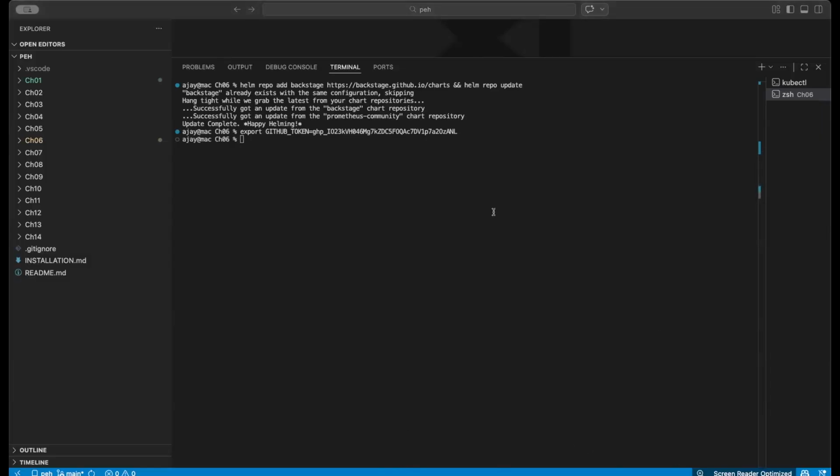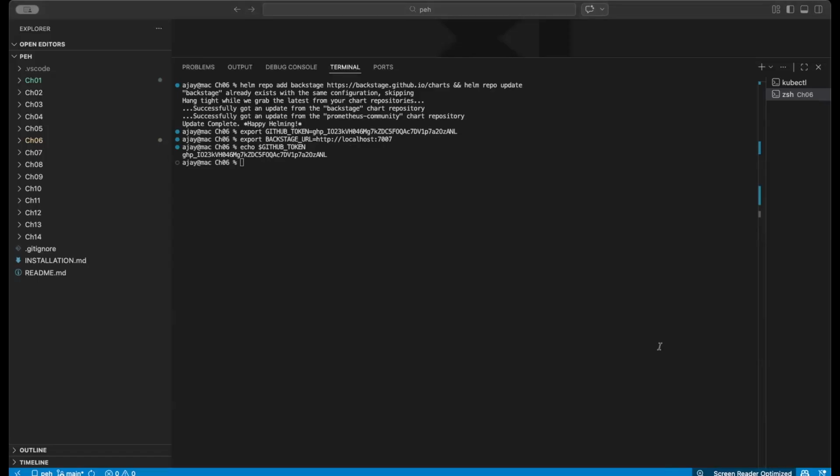Next step is to set up the Backstage URL. So what's the URL that you want it to be? So you're going to set that up here. Once those two are set up, just check and make sure that your GitHub token is set correctly, because otherwise pretty much everything will fail going forward. So you just want to ensure that it works.